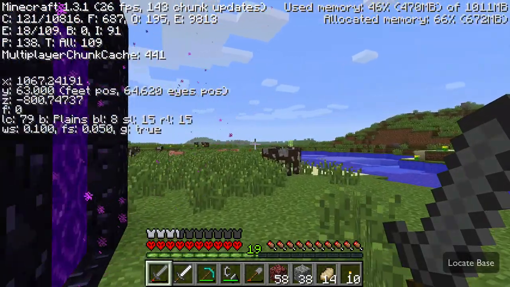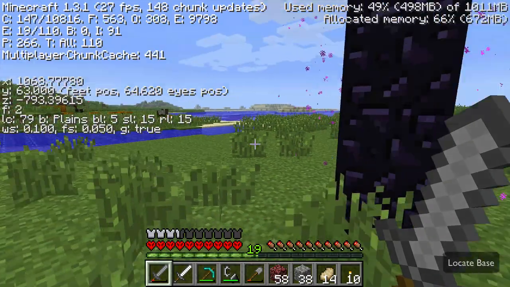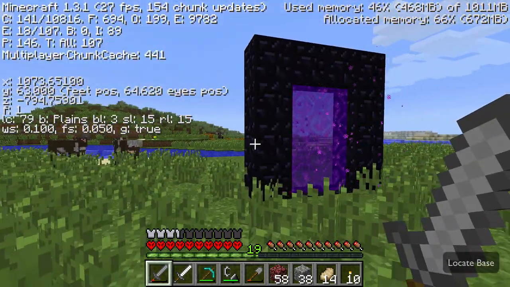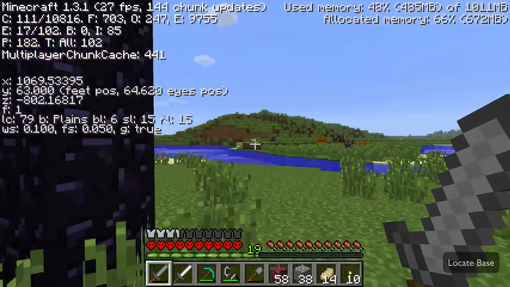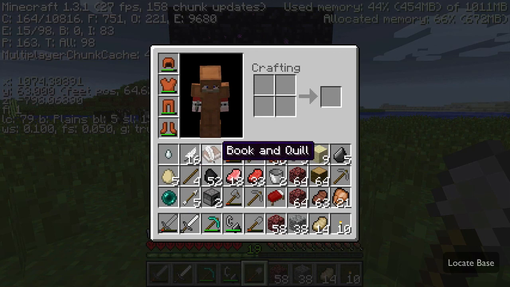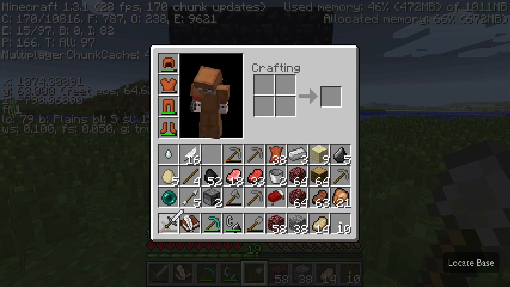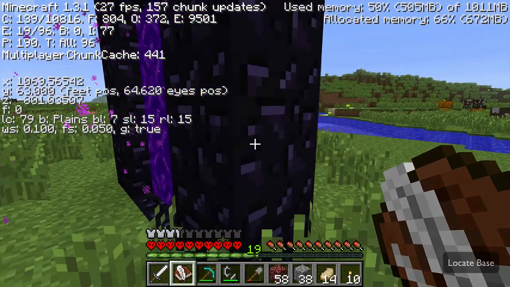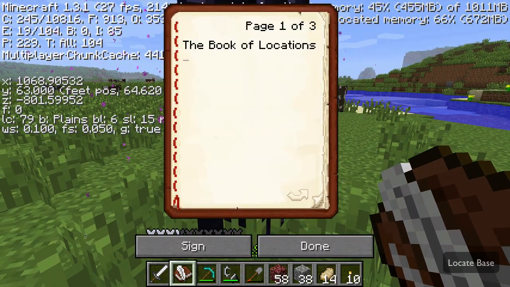We'll have to do some exploration. We'll figure out what we have nearby. Head back towards spawn from here. But I think we're good. So let's real quick mark in our book of locations where we are and what we're doing. Okay, so book of locations.